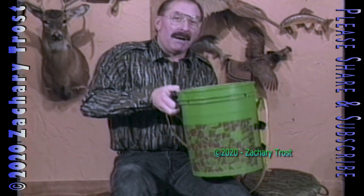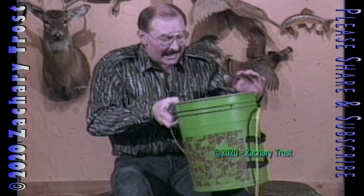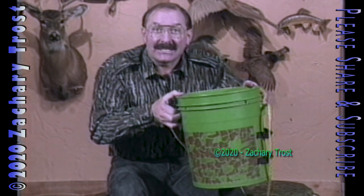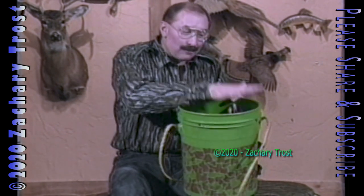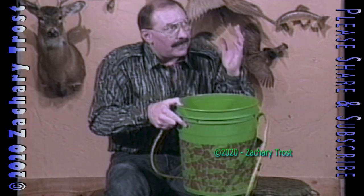I mean, all Sam used was a bucket where he put his flasher in here, his fishing rod, and a load of fish that he caught. In fact, he sat right on the open top of this bucket when he wanted to sit down. I don't know what to say.